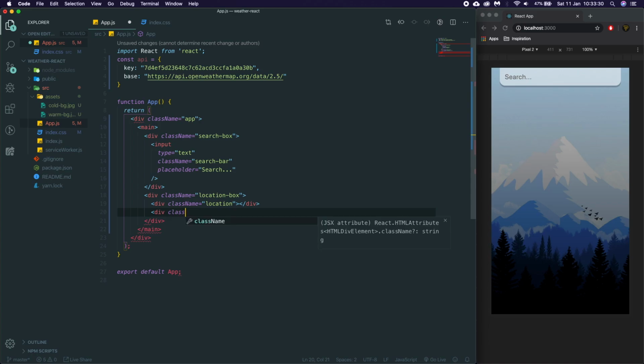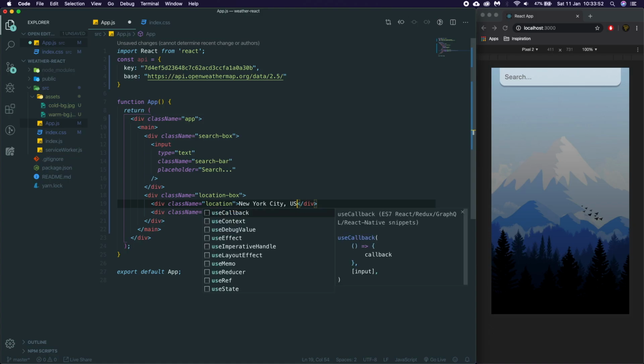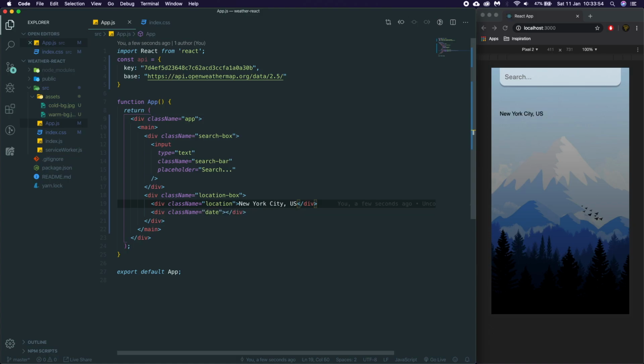Div class name equal to date, and in the date we're actually going to basically get today's date, but we'll do that in 1 second. So we're going to do the location first, and in the location we're just going to write our place. Now we're going to say New York, if I can spell, New York City, US. Hit save, you'll see that appear on screen.